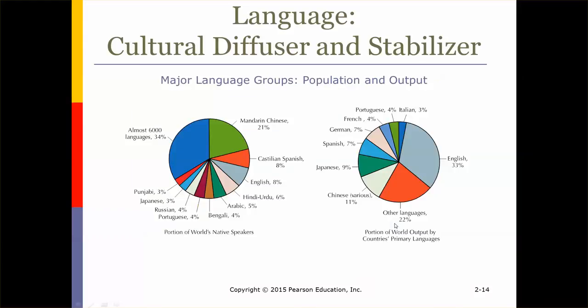And as far as the major language groups, populations, and so forth, these charts are just designed to show you how the population breaks down relative to language versus the world population. Again, this comes out of your textbook. And if you notice, the importance of English as an international language, English represents 33% of the world's population and its primary language as it pertains to business.